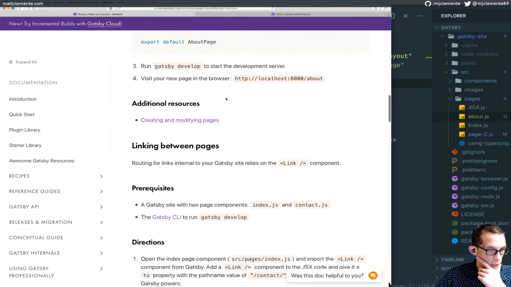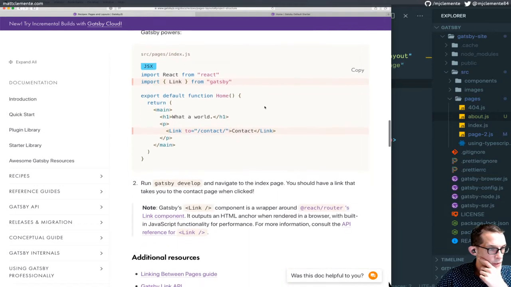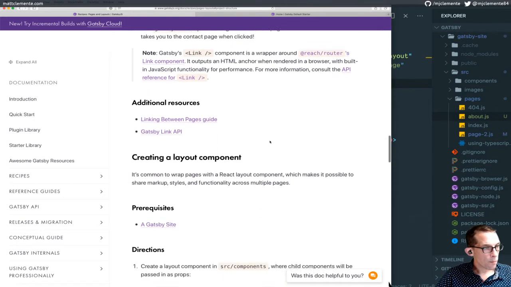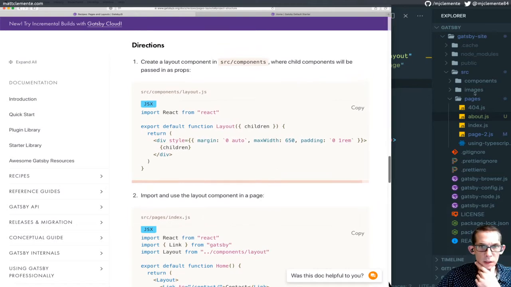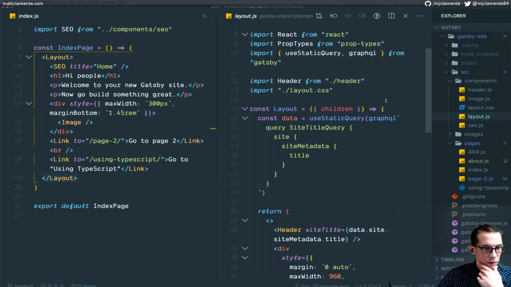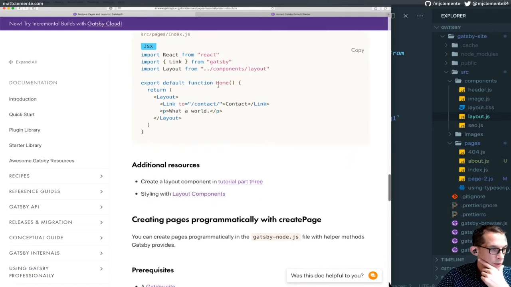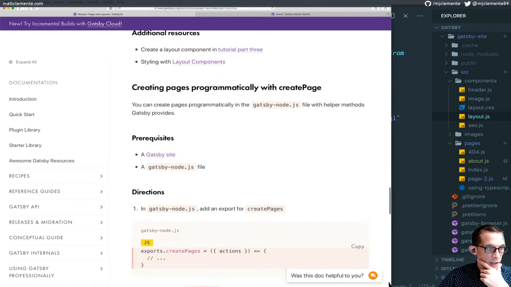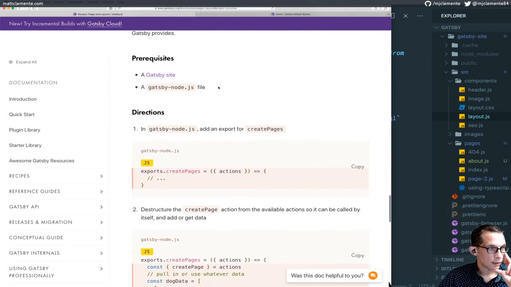But I want to find out. Okay, linking between pages. You use the Link component. Gatsby develop. That's how we link. Saw the layout in there. I guess all these live in components, so that's where the layout's coming from. It's very cool. I want to know how I can add markdown files in a directory, or if that's possible, for the blog-like feel that I get from Jekyll, or if the focus is really much more on more robust sites.